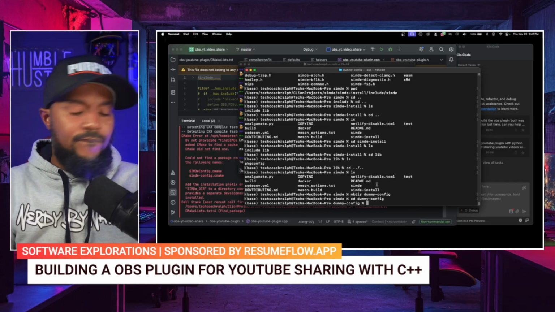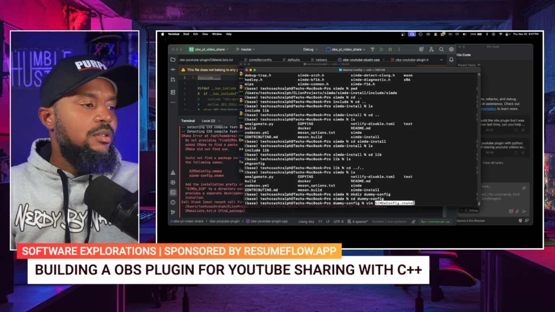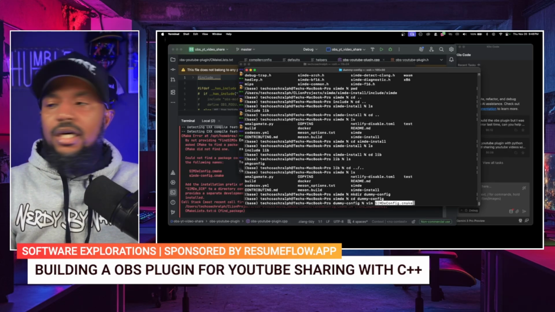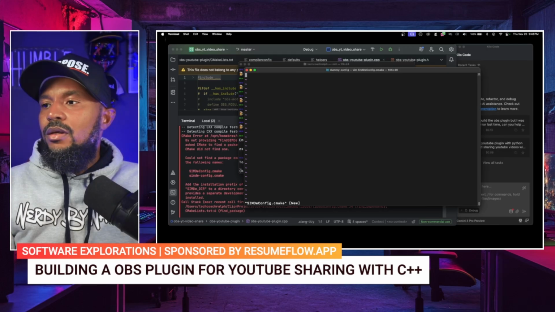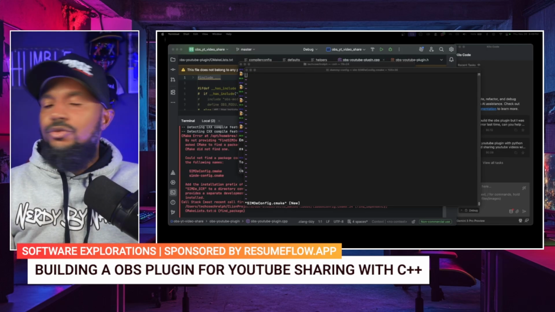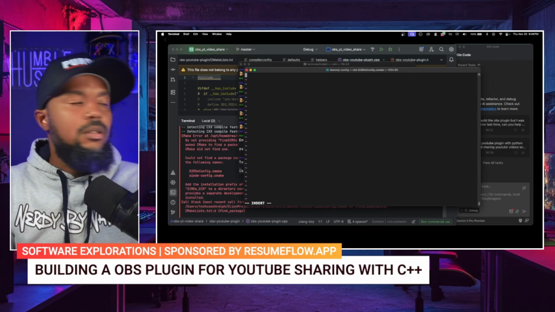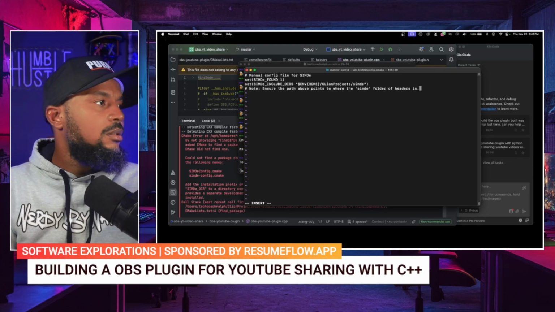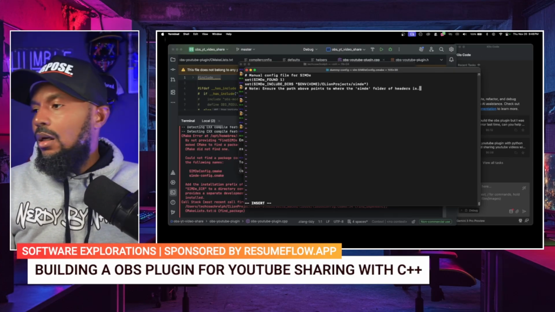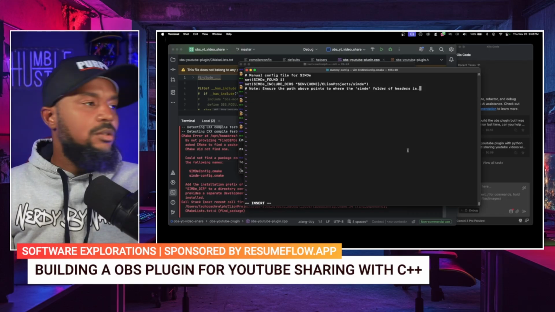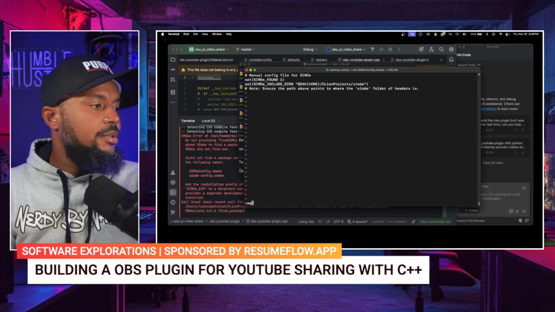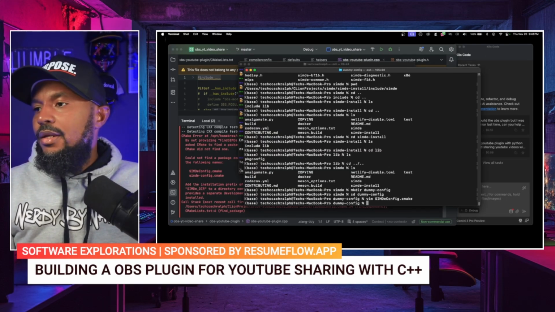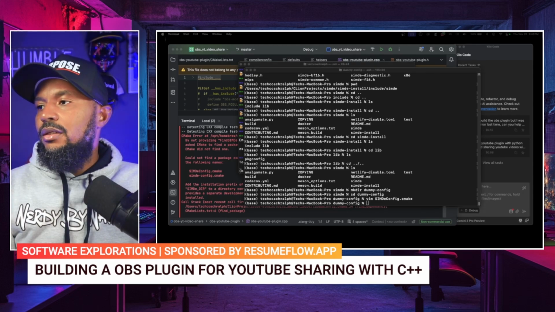Okay, vim simde-config.cmake, and inside of it we want to drop in this. Okay, and we're gonna do :wq. And now point your CMake prefix to this instead.